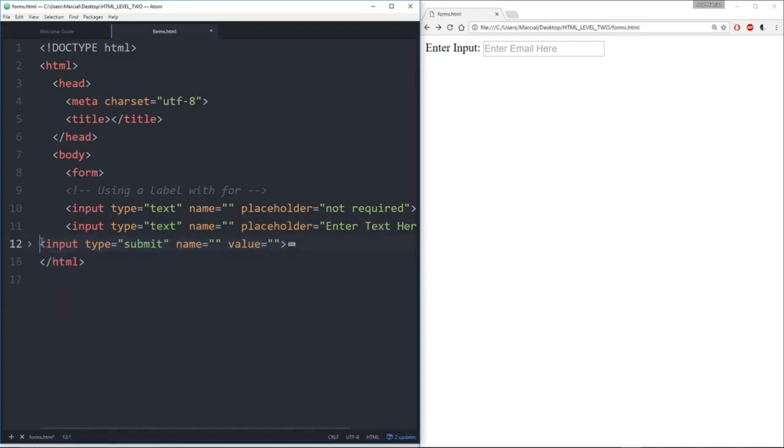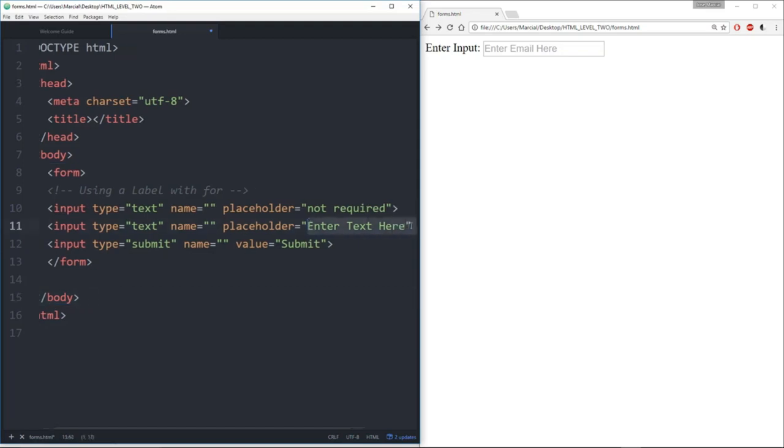We will give that the value just submit. And then this will have a placeholder saying required.